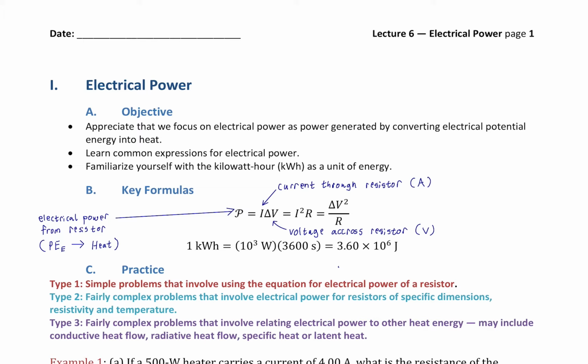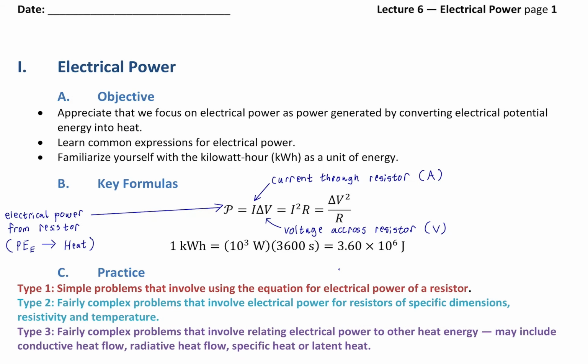Now, due to Ohm's law, which you recall is V equals IR, we can either substitute out the V from our expression, or we can substitute out the I. If we want a power where we've eliminated the V, so we have a power that is dependent only on the current and the resistance, then it looks like this: it's I squared times R. That would be the current through the resistor squared multiplied by the resistance of the resistor in ohms. Or we can have an expression that is completely independent of current, where it's just the voltage drop across the resistor squared divided by the resistance.